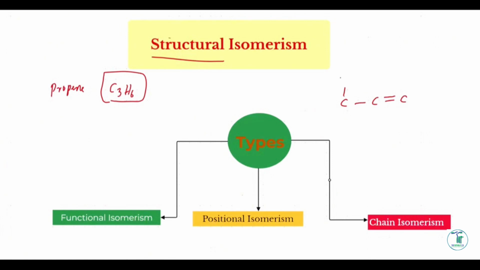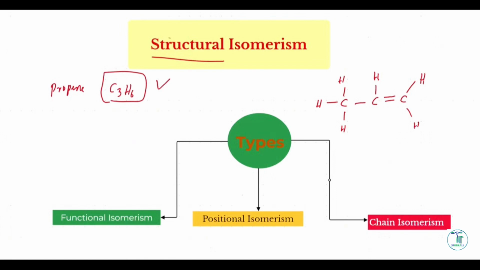On the first carbon there is hydrogen on the left side, hydrogen on the below side, and also hydrogen above. On the second carbon there would be only one hydrogen, because of tetravalency it will make 3 bonds with 2 carbon atoms and one with a hydrogen atom. And the third carbon is already making 2 bonds with the second carbon, so only 2 bonds are left. So it will make two single bonds with two different hydrogen atoms. So this is the one structure we get for propene.